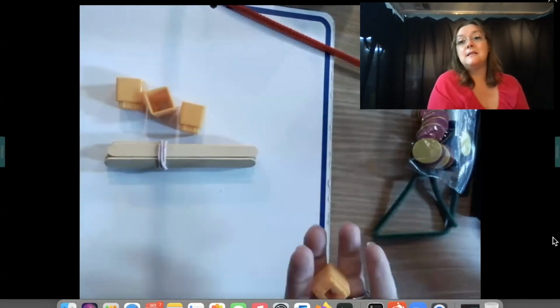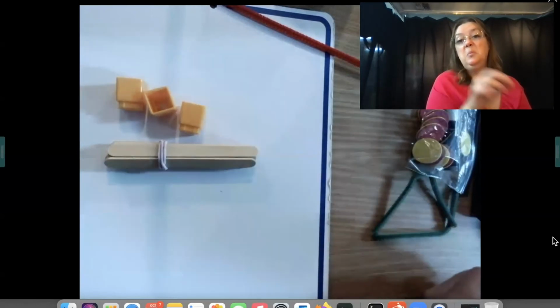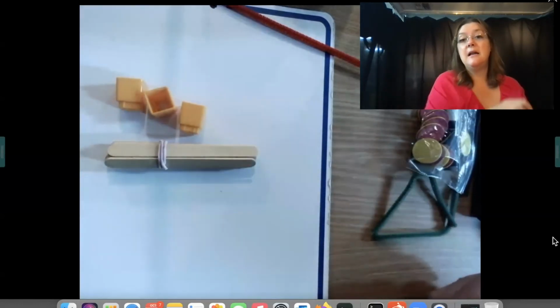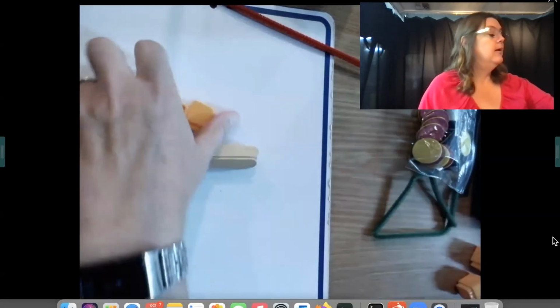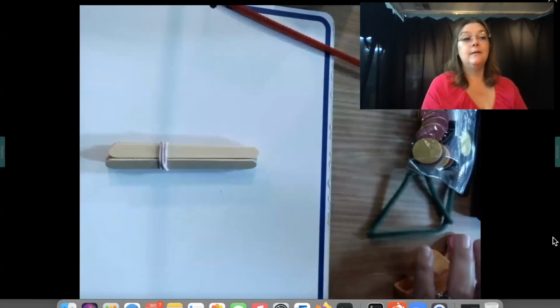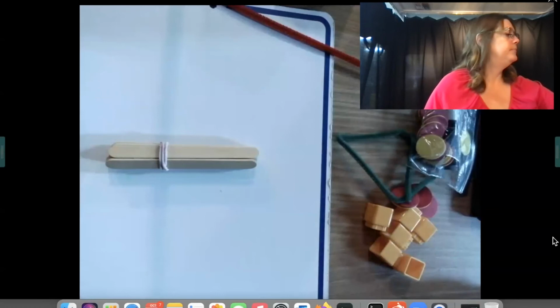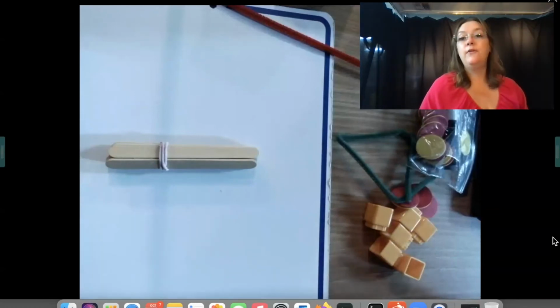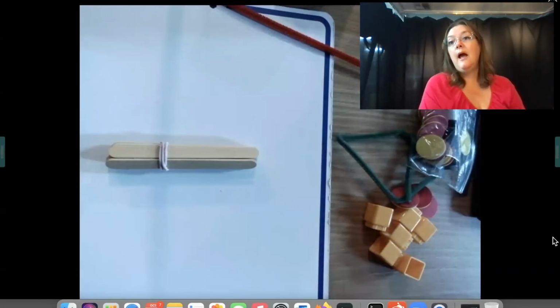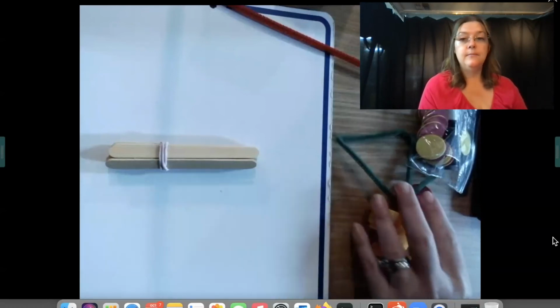They can be beans. They can be soup beans. They can be, I would say rice, but rice gets really messy with the fact that they're tiny and they're hard to find and keep up with. But Cheerios, popcorn, those kind of things that you eat that the kids would like and be able to pop in their mouth, that's fine too. So that's just a few of the activities that I think that you would really enjoy with your students and be able to do anywhere, anytime, pretty much, very quickly.